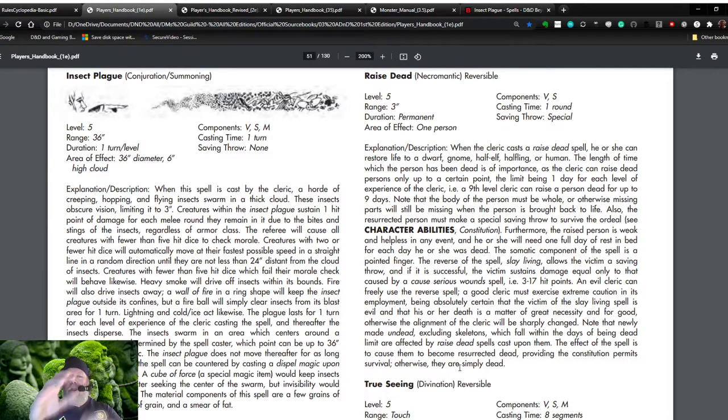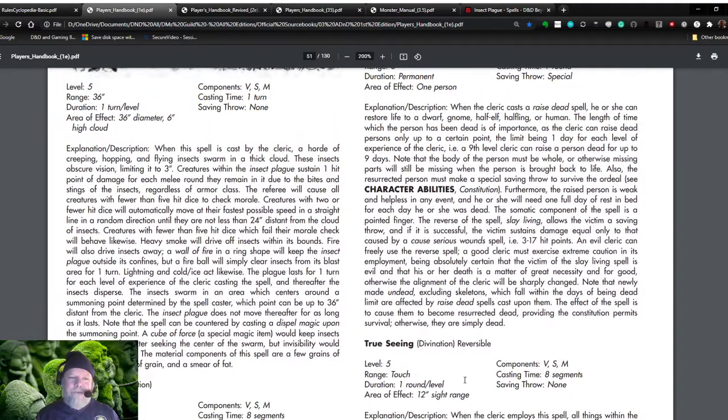Now, let's take a look at what the effects are here and how those effects have changed. When the spell is cast by a cleric, a horde of creeping, hopping, flying insects swarm in a thick cloud. They obscure vision, limiting it to 30 feet. So if you're in the cloud, you can only see 30 feet. Creatures that are within the insect plague sustain 1 hit point of damage for every melee round they remain in it due to the bites and stings of the insects, regardless of armor class.